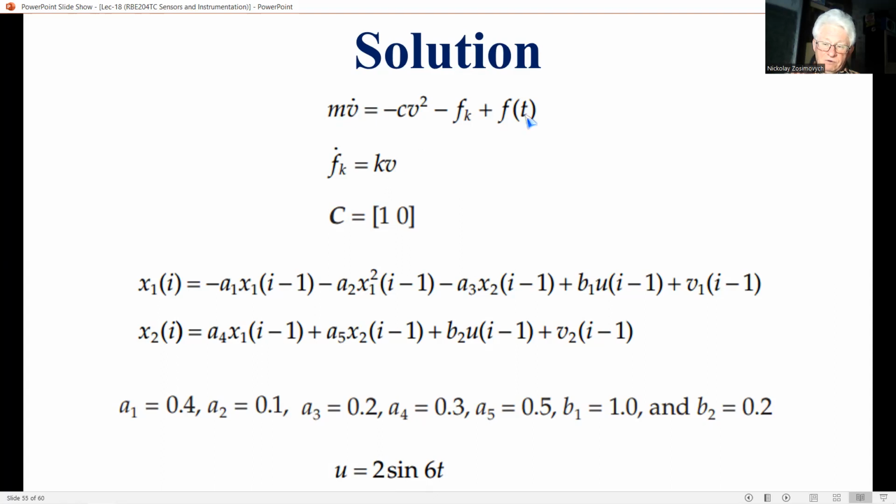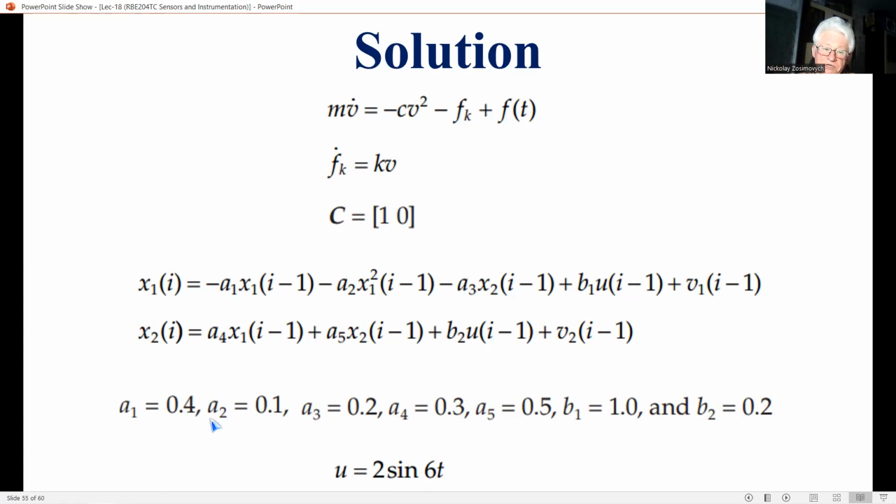And see here from the first equation, the matrix is a fluid resistance parameter. Note the nonlinearity in the first state equation. Since speed is much easier to measure than the spring force, we will measure only the speed. And hence the output gain matrix is namely C here, 1 and 0. Suppose that when the system is discretized, we get the following nonlinear discrete time state space model, as you may see in the second equation for x1 and x2 here.